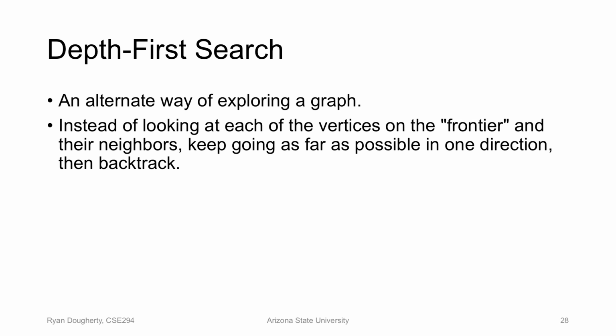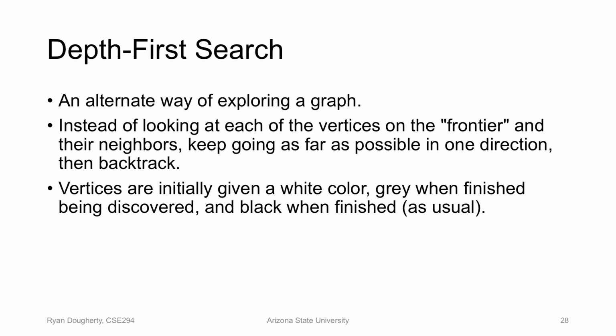It's another way of exploring a graph. Instead of having this frontier and just building out and out, we're going to start somewhere and then go as far in one direction as we can until we can't go anymore, then backtrack. Try the next direction from the one we just backtracked to, and go that direction till we have to backtrack. So the algorithm is quite similar, but there are a few differences.